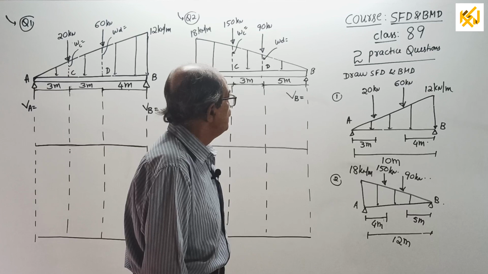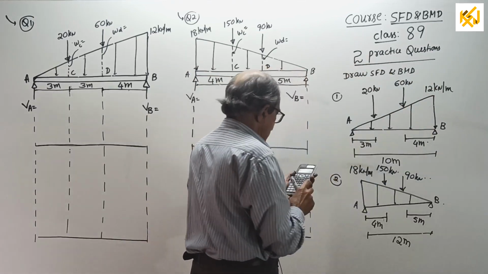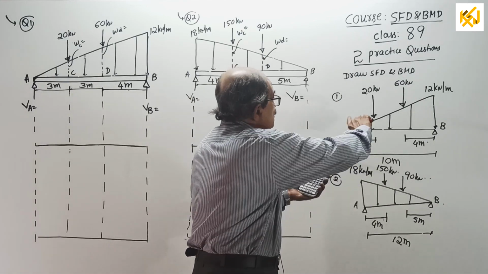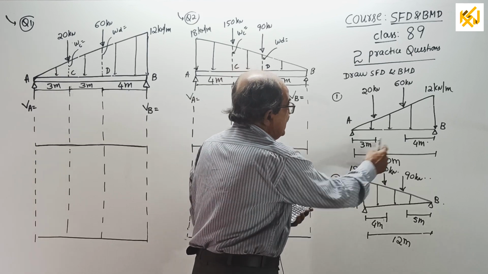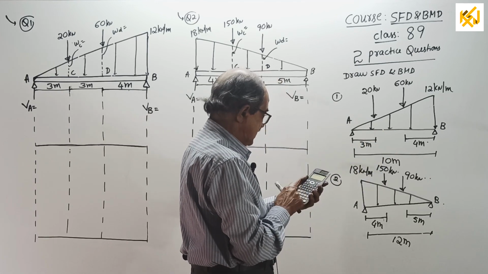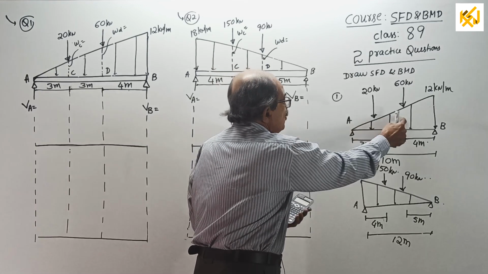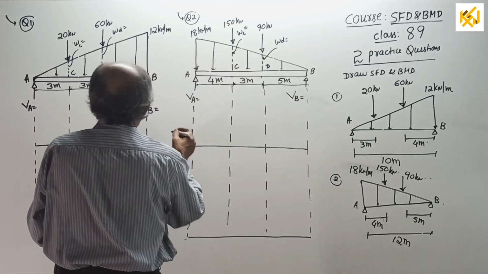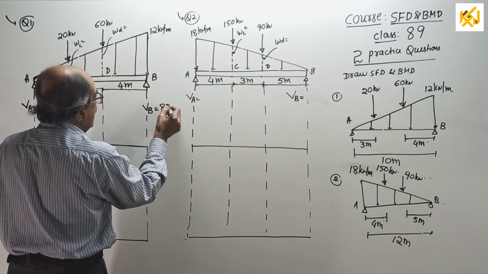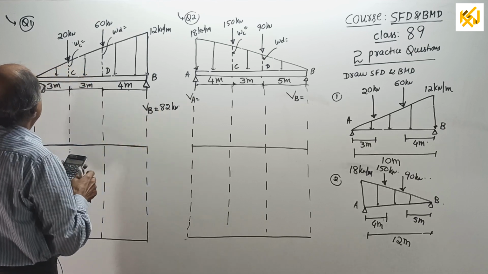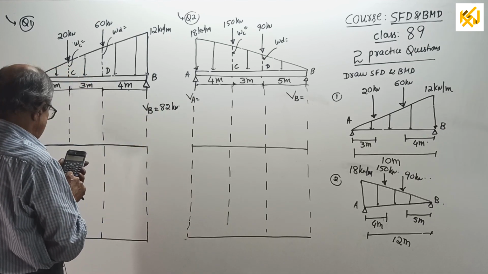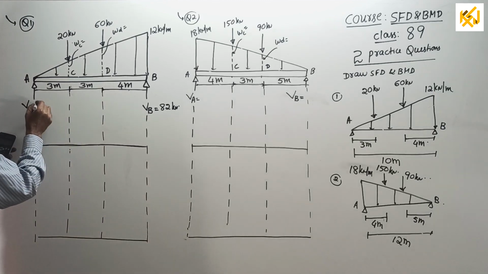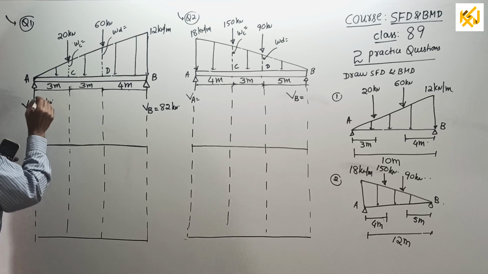Okay, start first question. Minus VB into 10, I will calculate, okay. Plus 20, calculator is not on, okay. Plus 20 into 3, plus 60 into, this is 10 means 6 meter, plus half into 10 into 12 into, from here to here is 2 by 3 of 10, divide by 10, I got the reaction, 82 kilonewton. This is next entry after everything is over. 82 kilonewton. Sigma V equals 0, I don't have to explain. Minus 60 minus 6 into 10. 58 kilonewton is VA. So reactions came for first question.